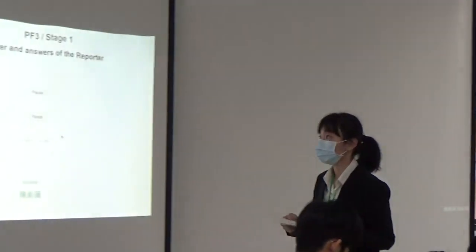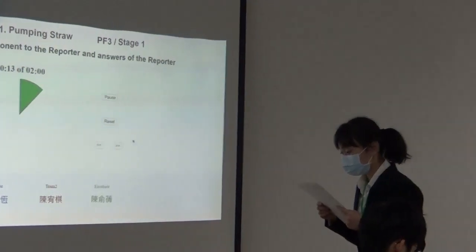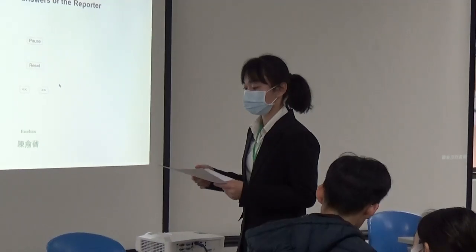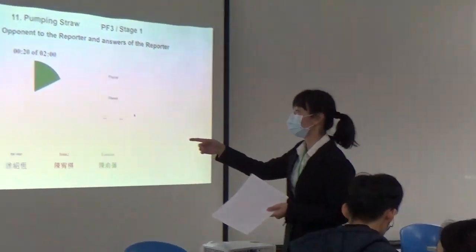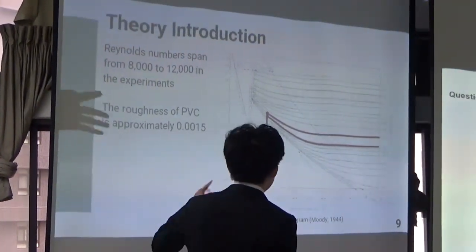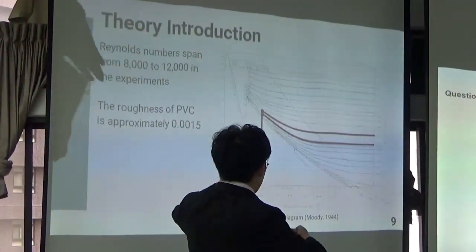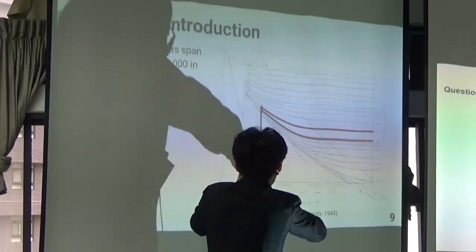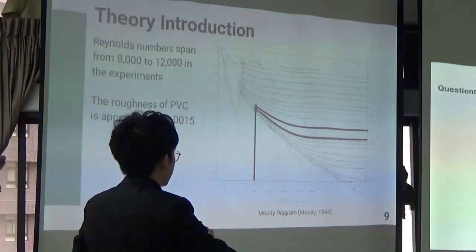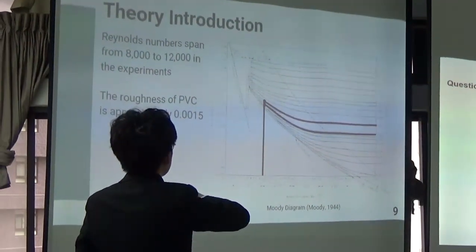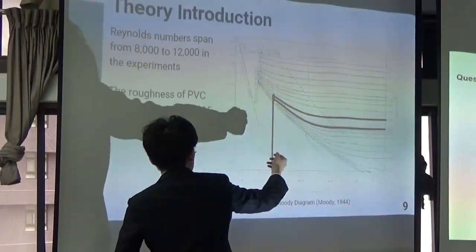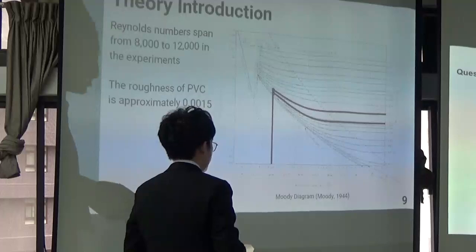Can you turn to the page of the introduction? There's a chart. Yeah, this one. Can you explain this one? Okay, so I believe when we were putting this on the PPT, there's a certain brightness problem with the image, so I'm going to explain this. The x-axis refers to the Reynolds number, which spans from 8,000 to 12,000. Because there's not a big difference, we just use the value 10 to the 4th power.